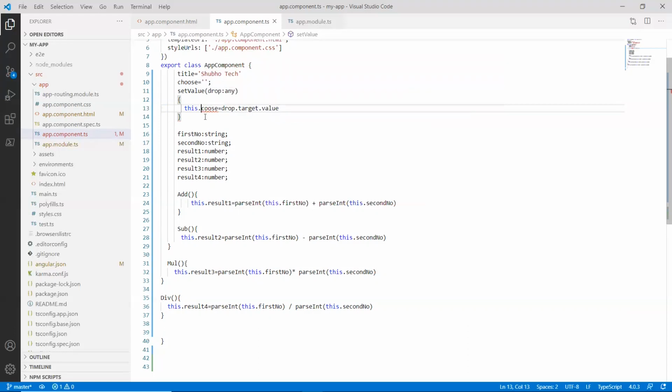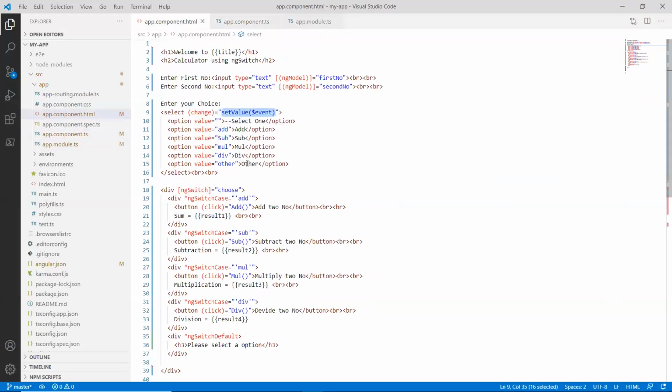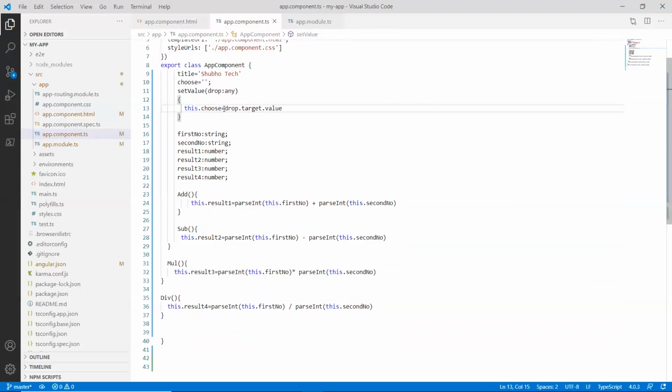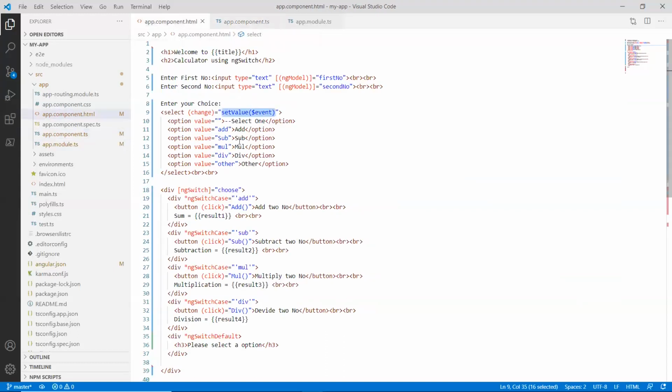So here this.choose will be replaced by drop.target.value. What is drop? Drop is which we select here, add, sub, mul or div, and it will just replace the choose. It will set the value of choose to this value drop.target.value, which will be generated from there, app.component.html here.